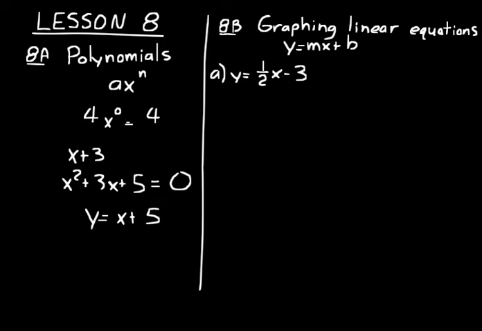Look at practice problem A, y equals 1/2 x minus 3. Let's graph that on an xy axis. So the first thing that we have to do is we have to find combinations or xy pairs that satisfy that equation. Those are our ordered pairs or points that we can plot on an xy graph. Then we connect those points together with a line, and that shows the path of that line. So the first thing that we do is we make an xy table.